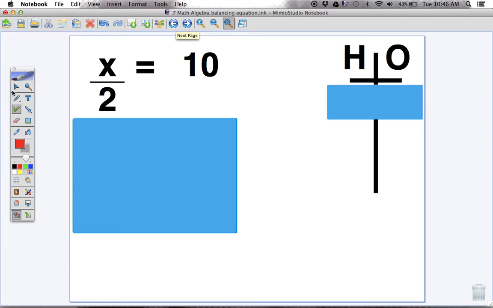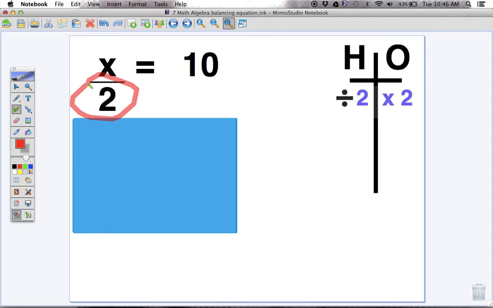And this one's a little bit different. What's happening to x over here? So we see x expressed as a fraction. It's also an operation. X is being divided by 2. And what's the opposite of dividing by 2? Multiplying by 2. So to get rid of this divided by 2, I have to multiply the left-hand side by 2. It's going to look something like this. But if I multiply the left-hand side by 2, I have to also multiply the right-hand side by 2. So here's the next line.